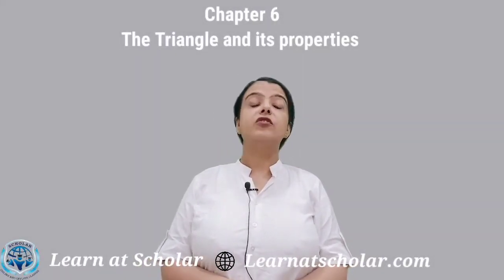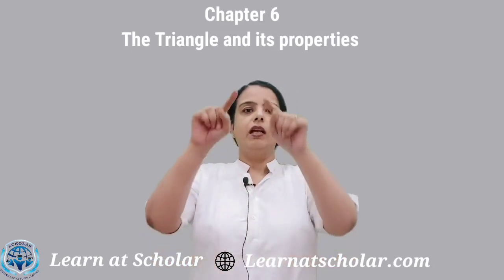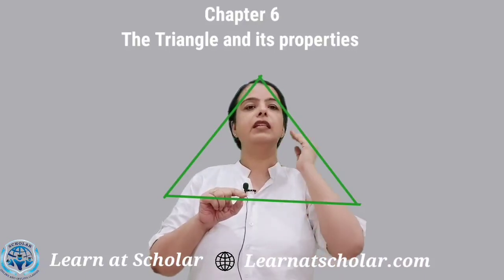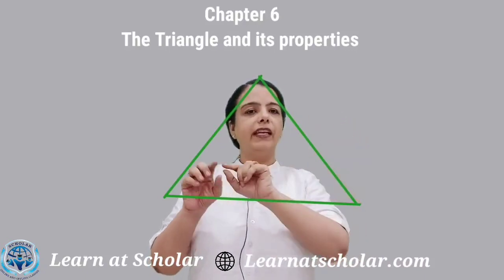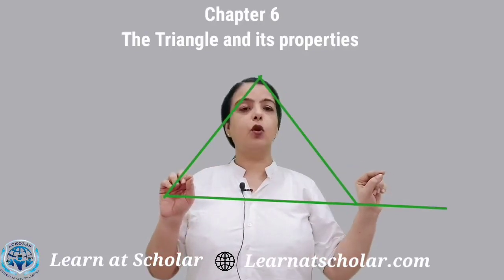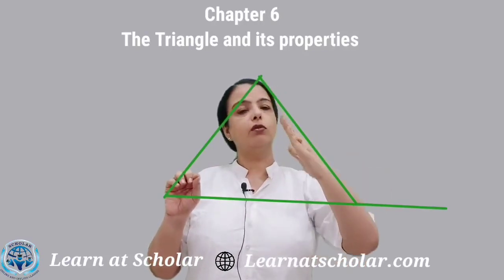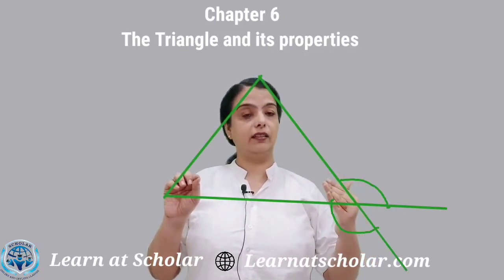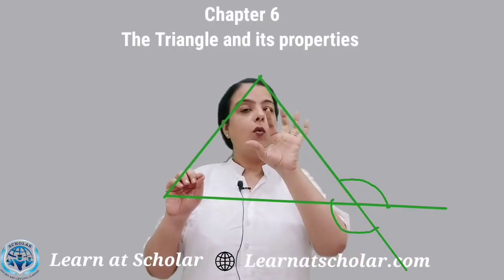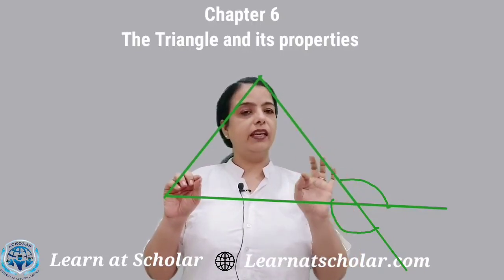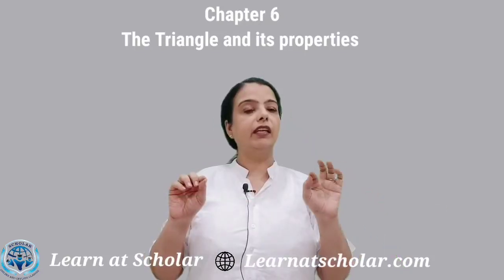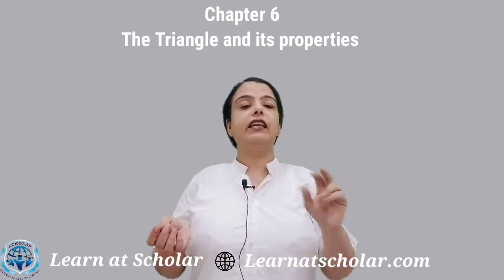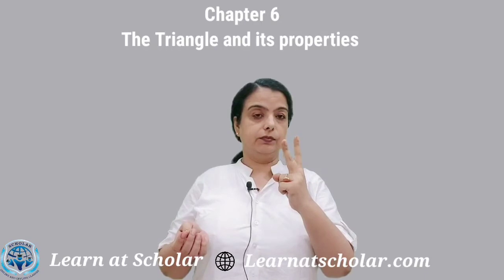Now we will talk about exterior angles. If we draw a triangle, some points are in the interior and some in the exterior. We can extend this line of the triangle to draw one exterior angle. We can also extend this side to draw another exterior angle. So in this way, when two sides are meeting at a point, we can extend both these sides and we can get two exterior angles. So on each vertex of a triangle, we can get two exterior angles.